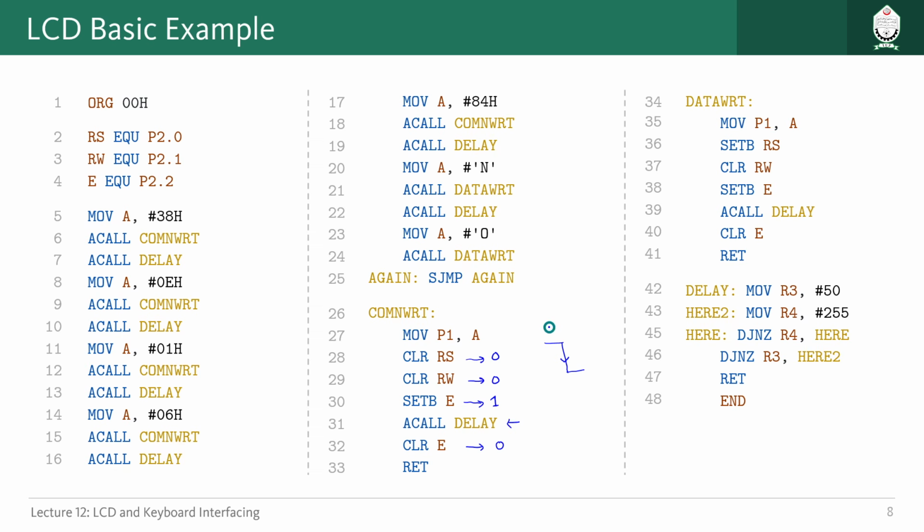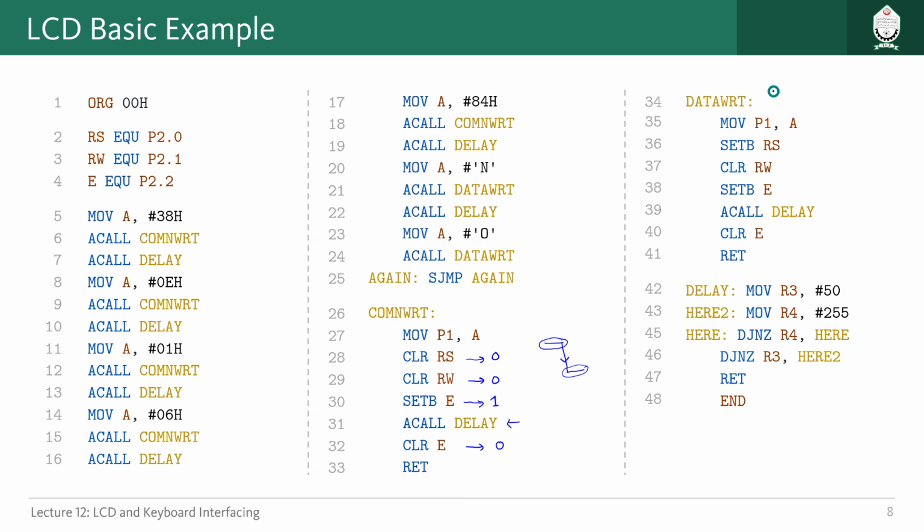Because we have to have some amount of time before we move to 0. Otherwise this negative edge trigger will not be properly registered by the LCD. So that's why we have given this delay, so that we have a proper high signal, then a proper low signal, so that this transition is properly recorded by the LCD.